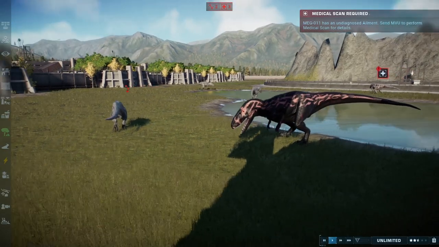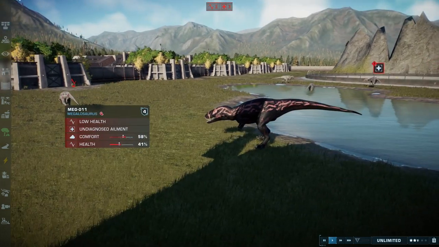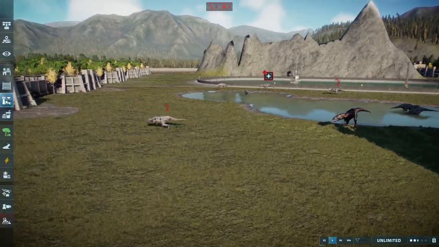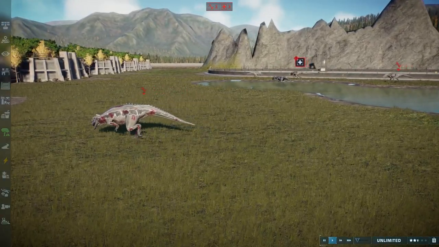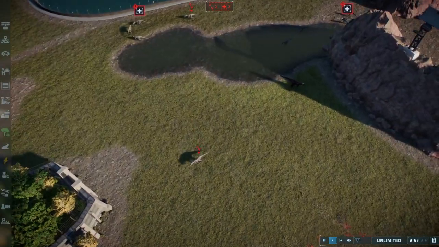Torvosaurus stands tall. It's way too good for Megalosaurus. Look at that. Is it dying? Yeah, it's dying. The magma blaster leaving burns and scars on the Megalosaurus, and is going to result in its eventual death.